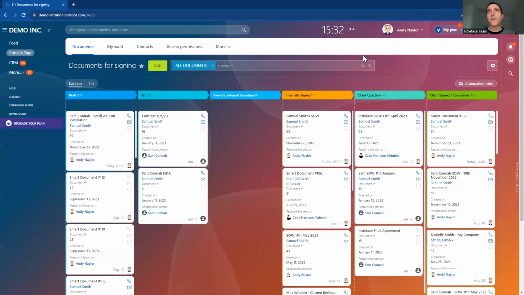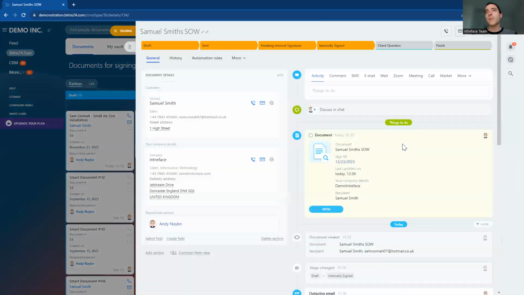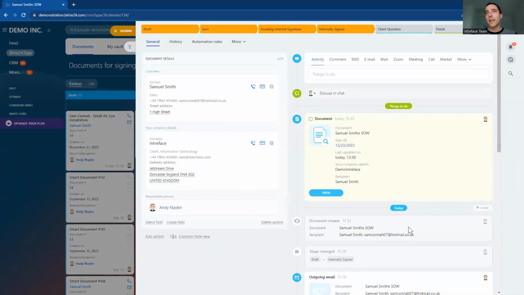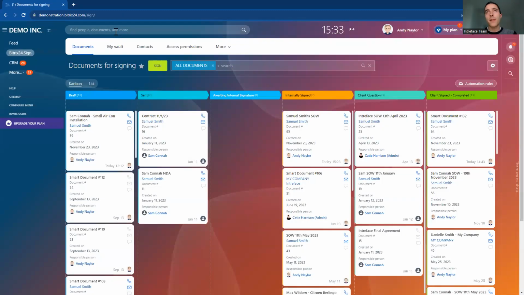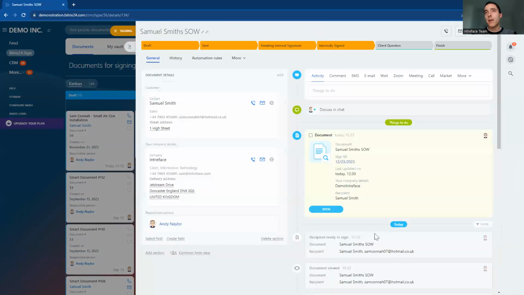But if we just come out of here, what will be really interesting to see is when you go back inside the document now, we can see that the client here, that's the email address for the client, they have viewed the document. So every single granular aspect of the signing process will be documented inside this page here. So let's say I know I'm waiting for the client to sign this, well, let's just check in the page here. Oh, I can see that they've viewed the document. So maybe I just drop them a call, see if they have any questions, etc.